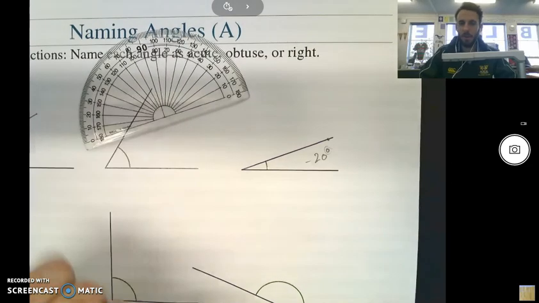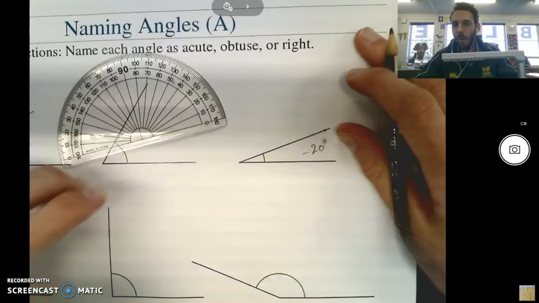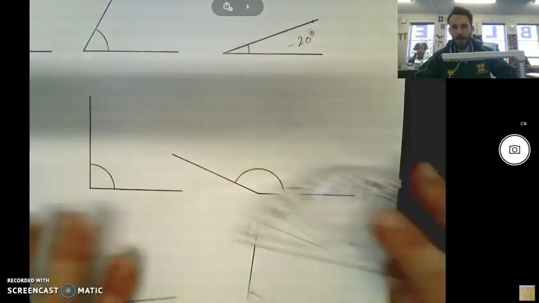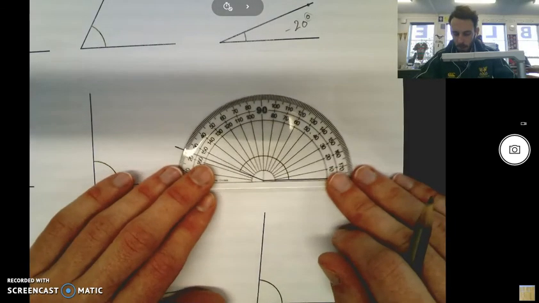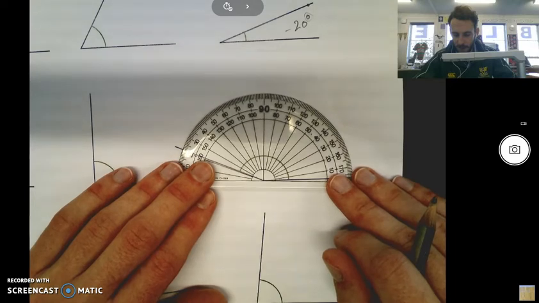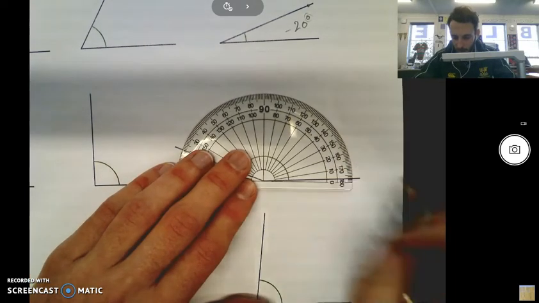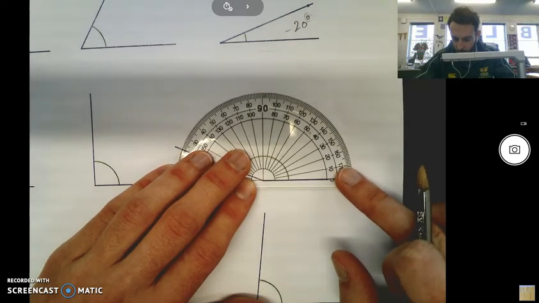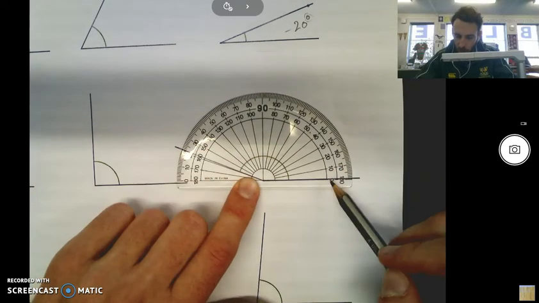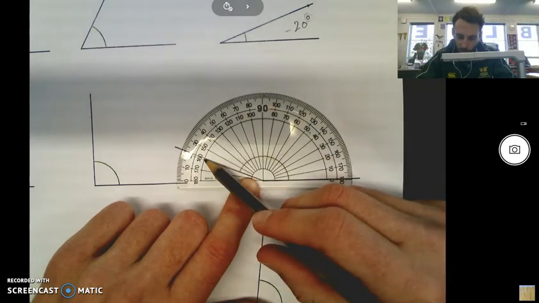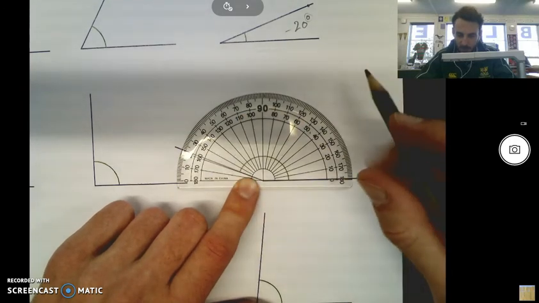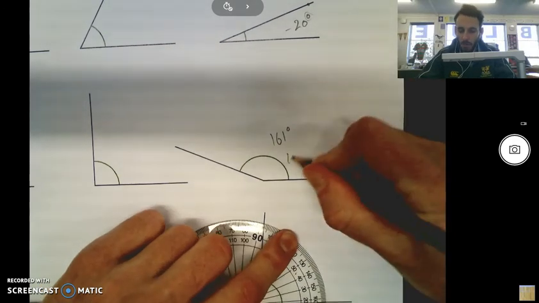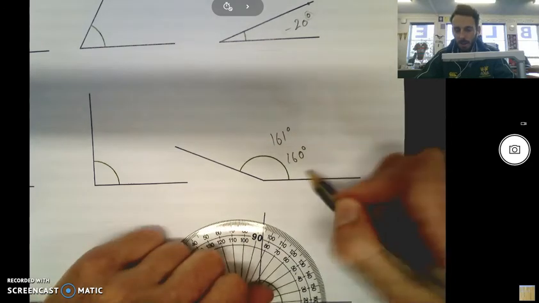This little sign here is the degree sign. It's important. If you don't put it, you're technically wrong. Let's do one more. This one's a little bit harder down here. So again, we start measuring the angle like this. We line up that little crosshair, that little mark. We make sure the 0 is perfectly in line on our line. And we start measuring from 0, so we're following the inside numbers all the way around until that's on about 161 degrees. So I can be specific and say 161 degrees, or if you round to the nearest 5 or 10 degrees, that'll be fine.